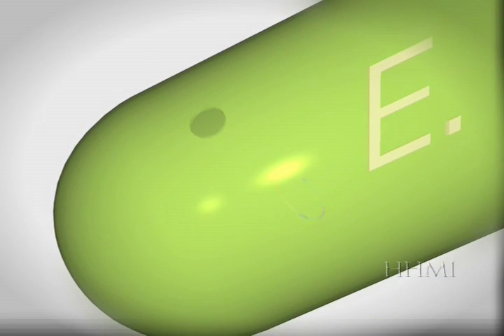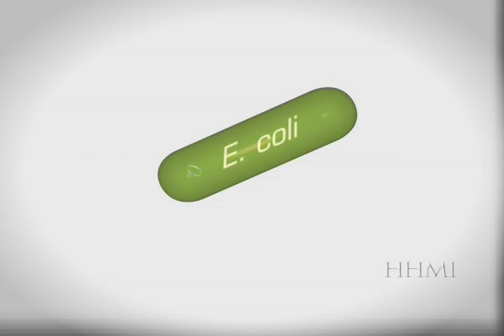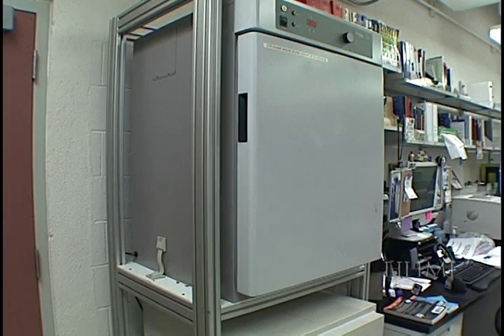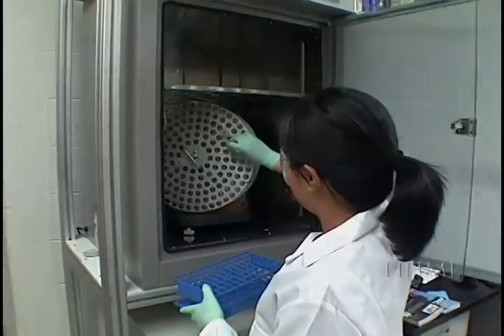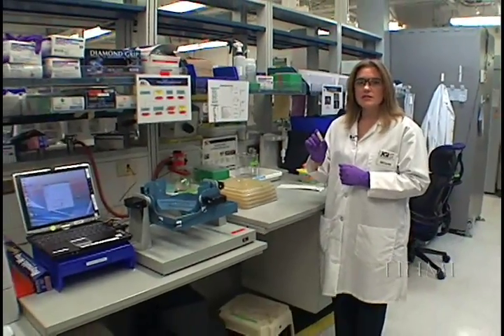These holes are then quickly repaired by the bacteria's natural healing mechanisms. When the bacterium takes in the foreign DNA of the plasmid, it is said to have been transformed, and the process is called transformation. The transformed E. coli are added to media and then placed at their favorite temperature, 37 degrees Celsius, to recover. Electroporation yields about one in a thousand transformed cells that have incorporated a single plasmid. Here's our sample of E. coli bacteria. We've allowed the bacteria time to recover from their shock treatment in the electroporator. Now we're going to take this sample to the plating process, where we will identify which bacteria incorporated the plasmid with our DNA insert.